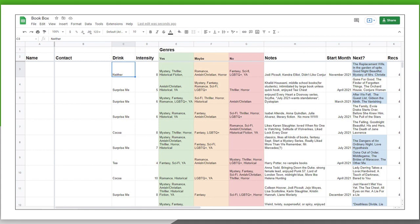In the last column, you can see the other blue boxes. That's where we put the four choices for each month, to say this is the four books I'm going to look for. If they're blue, we use it to say they've requested something specific, or there's a specific book that I really want them to have. I need to pick the very first one. That's what I need to get in their box this month. So if we have it, we turn it different colors just to signify different things for us. But we'll pick off of there usually from first to last because they're in order for a reason.